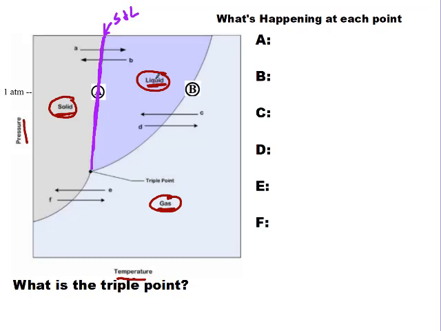Why I have solid and liquid is because if I'm going from point A over, I'm starting as a solid and I'm going to a liquid, which means at point A, melting is occurring. So it's basically solid, solid, solid. Right here it's going to start to melt, so I have solid and liquid until it finishes melting. Once it's completely done melting, then it's going to be a liquid that's going to start heating up.